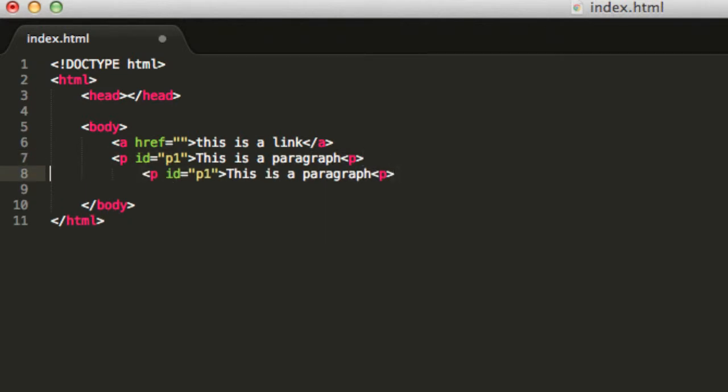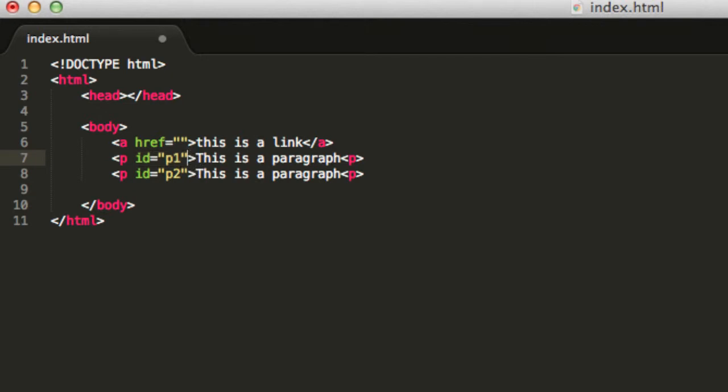So we can say this is paragraph number 1, and down below we can have paragraph number 2, just like that. And this is an attribute that is mostly used for example defining specific JavaScript functions, or assigning some styles with CSS, or you can handle them with PHP.